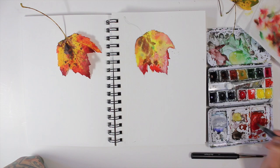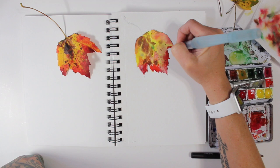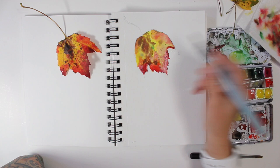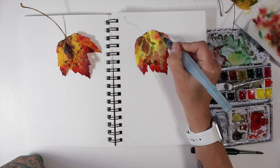Okay, adding some more dark over here. This is not blending the way I want, so I'm gonna try to blend it some more. Add some more orange. Actually, I'm gonna add some more water here.